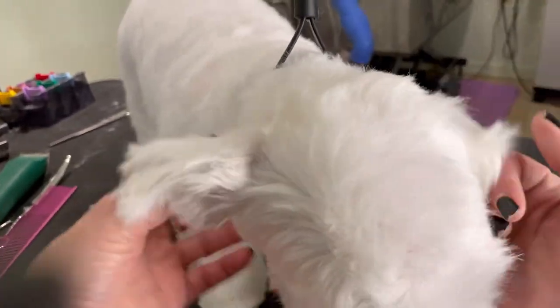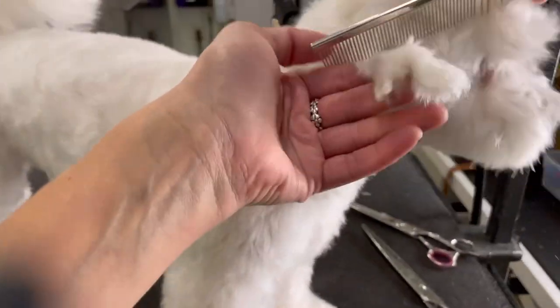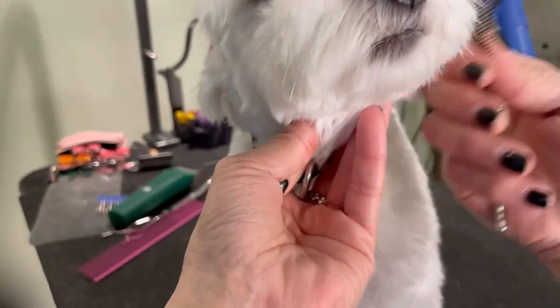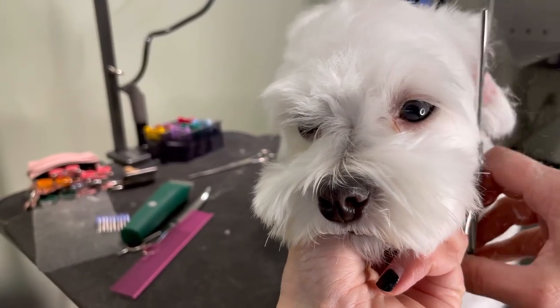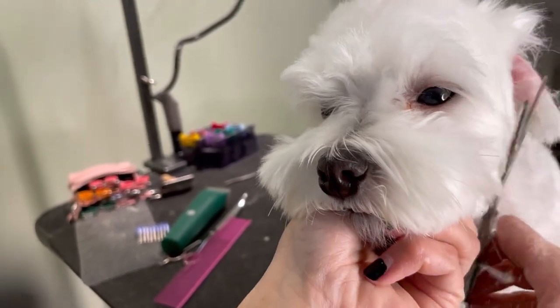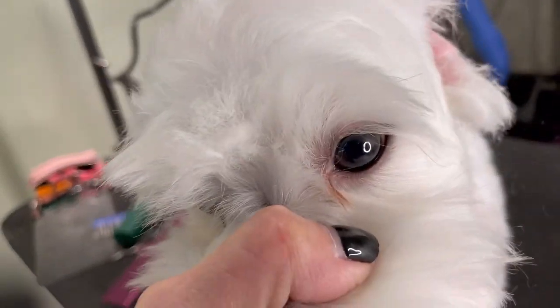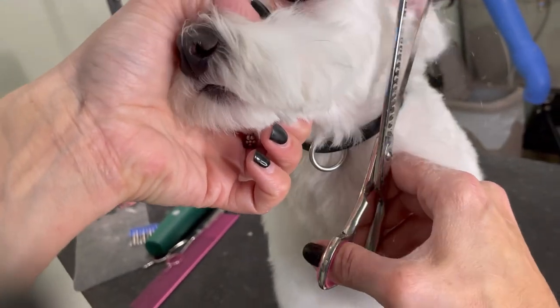Okay, face and ears. So I've already used a 5-guard comb on the ears. Now it's time to trim them. I'm gonna set them back first because I want to clean up the line in front of the ears. These are my Utsumi 6515 chunkers. Get that right under the ear in front of the head.